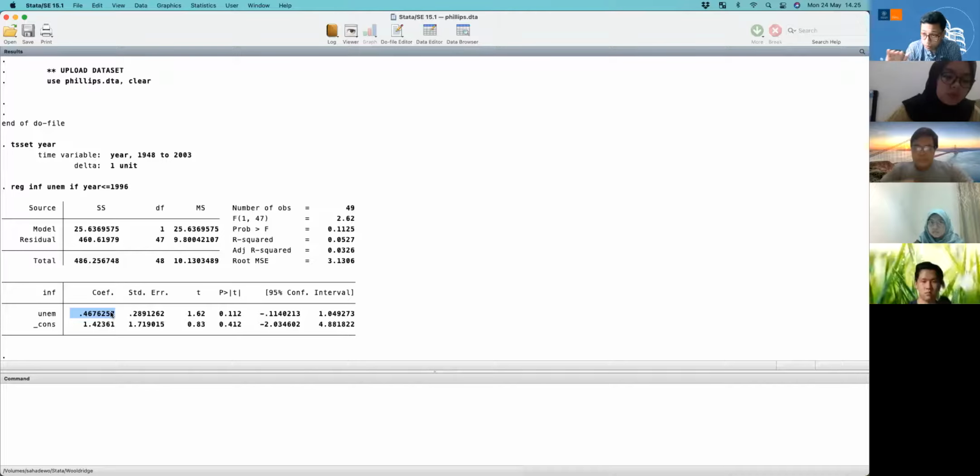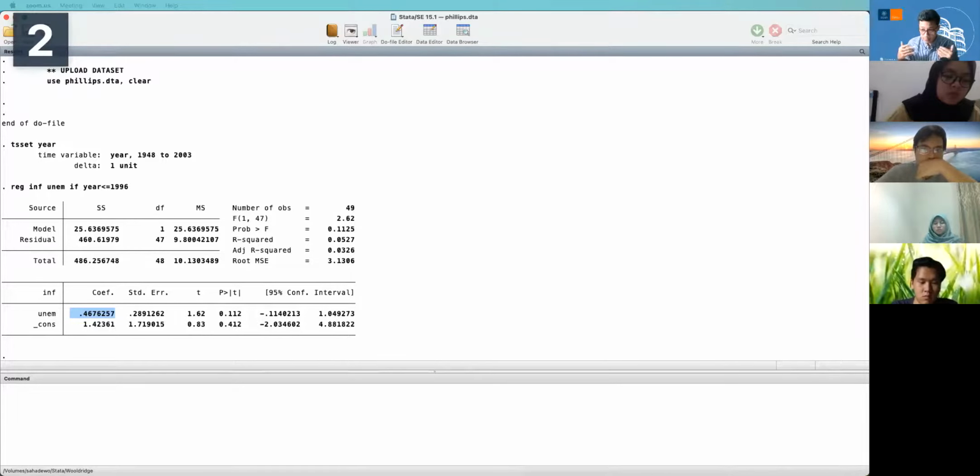Okay, so we're going to hold on to this particular example, and then we're going to use it in a future discussion to show you that if we misspecify the model, we could get a relationship that is quite different from what is in the theory. So this is one particular example where specification matters. Okay, all right. So I'm going to go back to Stata, and then I'm going to continue into the second type of model, which is the finite distributed lag model. Okay, so recall we have the static model.